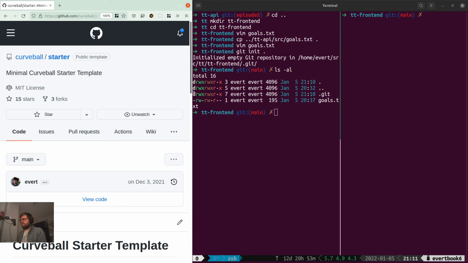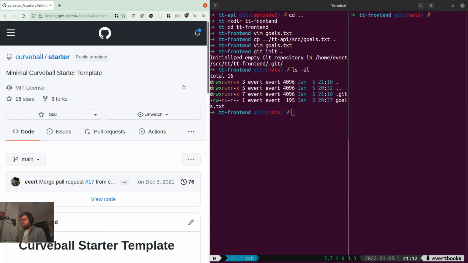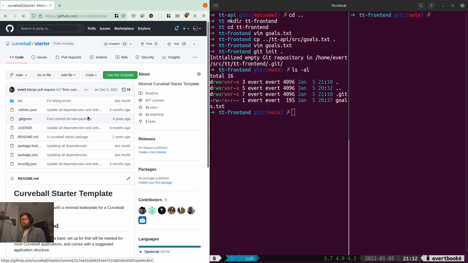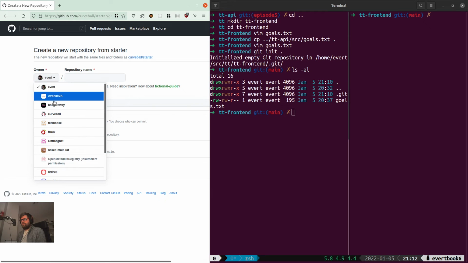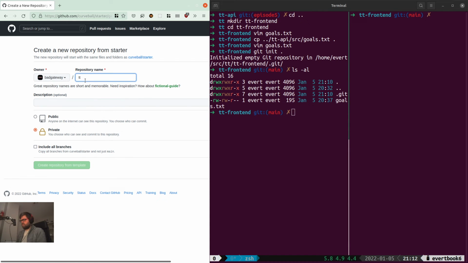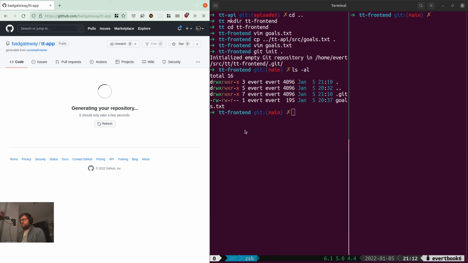Now, how do I use this template? Here. It's called TT app. And we're going public right from the start. So I should call it TT app here too.